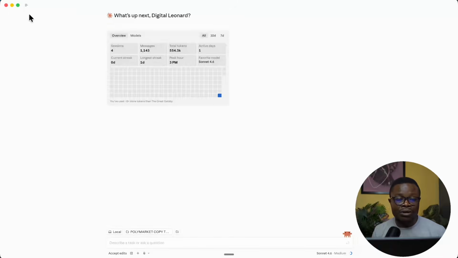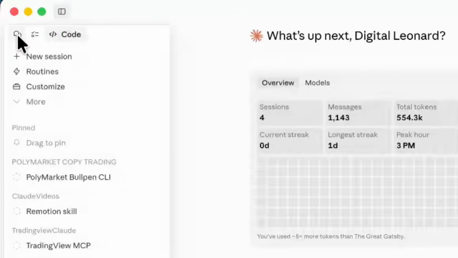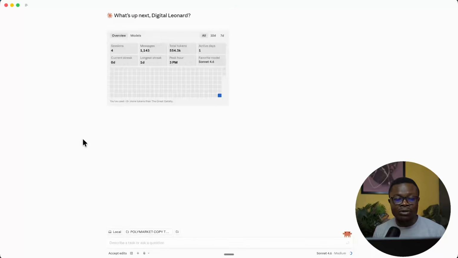Once you open it up, here you will see these options at the top. The first one we have here is the chat. Then we have the co-work, and then we have the Claude Code. The one you want to select to follow along is Claude Code. Go ahead and click on this code option. Once you click on it, it brings you to a new section like this. Where it says local, click on the next option here and click on the open folder option.